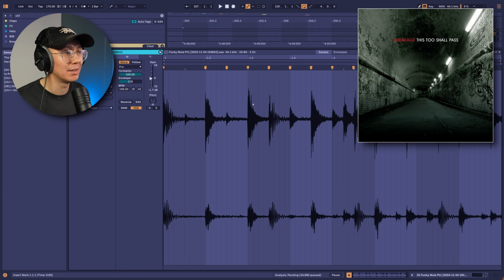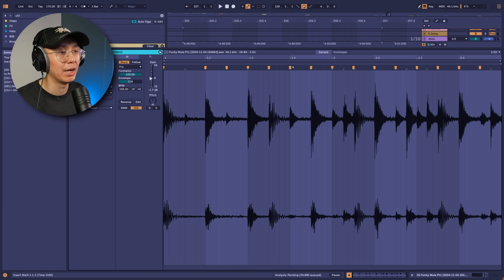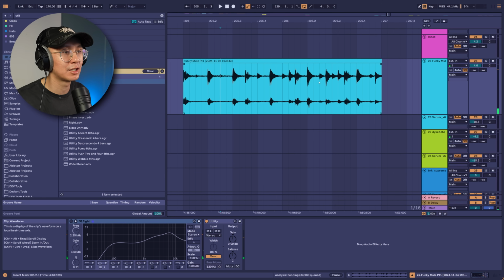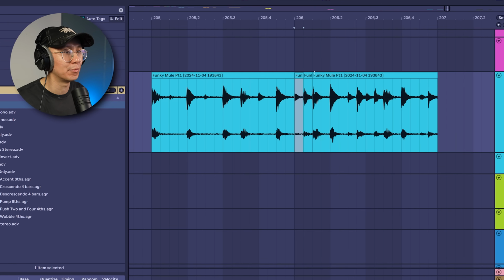This time what I've done is I've marked all the transients and I've lined it up to the grid to make it easier to chop up in audio. I just want to use different methods here and show you different ways to cut up breaks. So this one, I like to shuffle here. So we can take bits and pieces and resequence it.